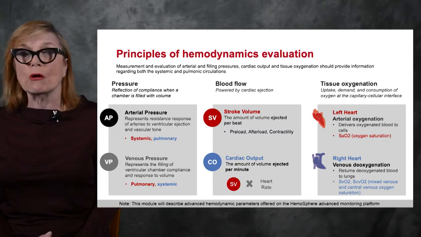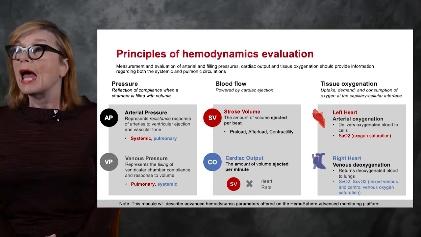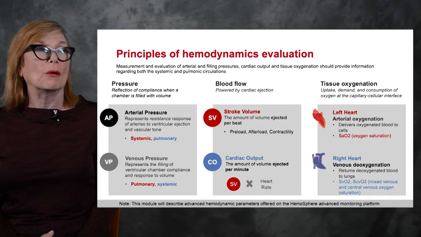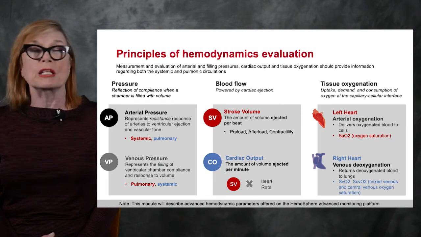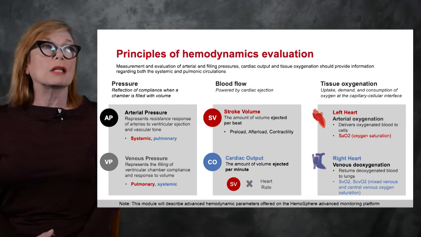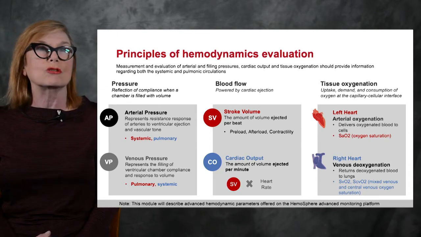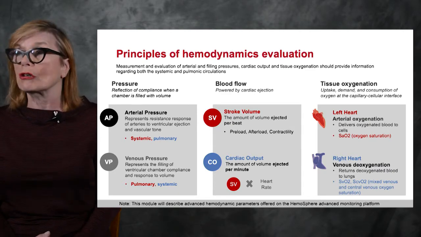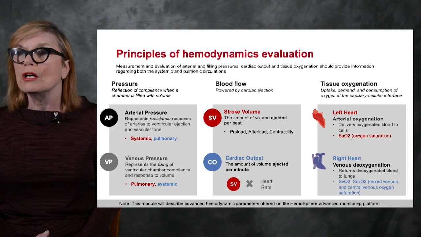Now, cardiac output is a focus we take a lot when we're talking about the dynamics of the heart, the amount of volume that the patient has, and their vascular tonal quality, because that's what allows us to understand blood flow. And at the bedside, in a critical care unit, you most often are going to be looking at stroke volume in the arterial vasculature, utilizing a FloTrac and an EV1000, and that stroke volume times heart rate will calculate your cardiac output. Now, the end result of both the arterial pressure, the venous pressure, the stroke volume, and/or the cardiac output is the delivery of blood to the tissues, and that is tissue oxygenation.